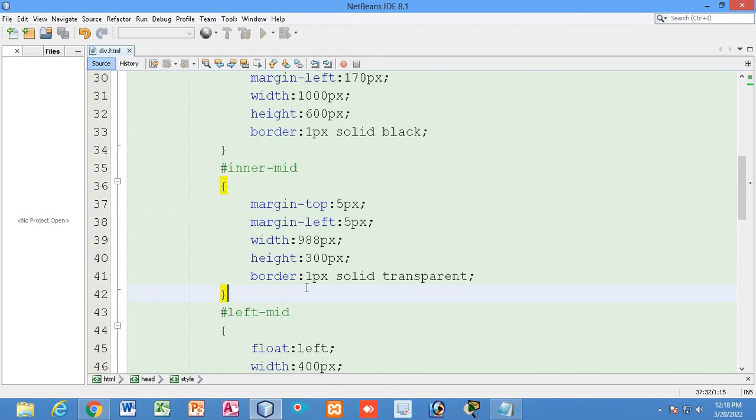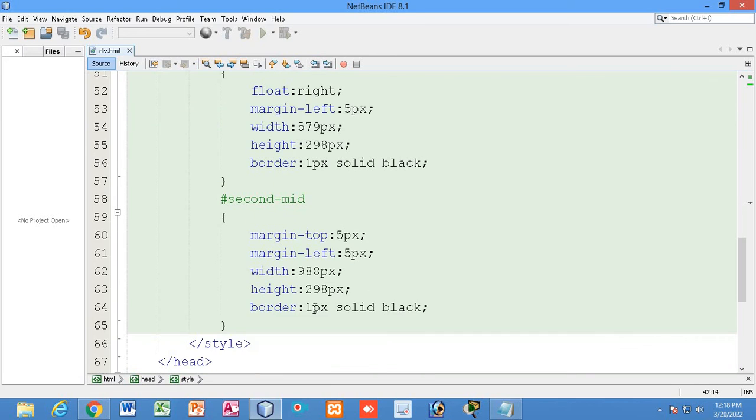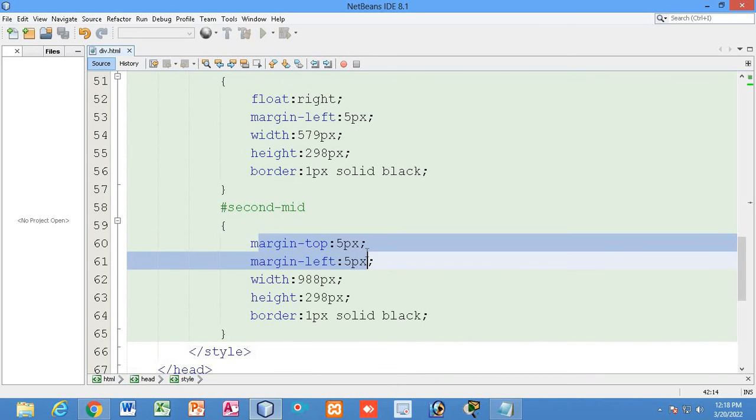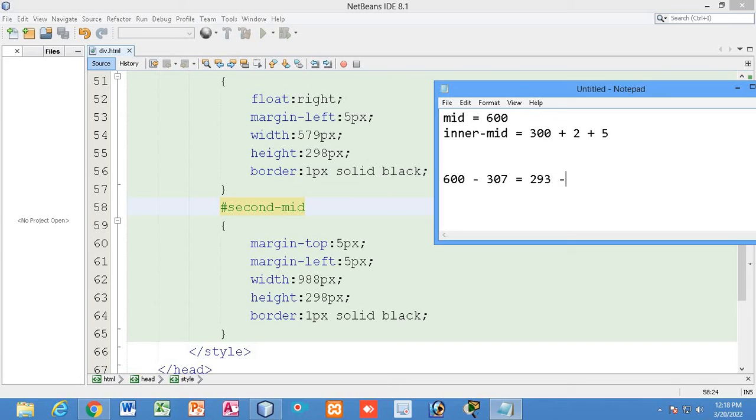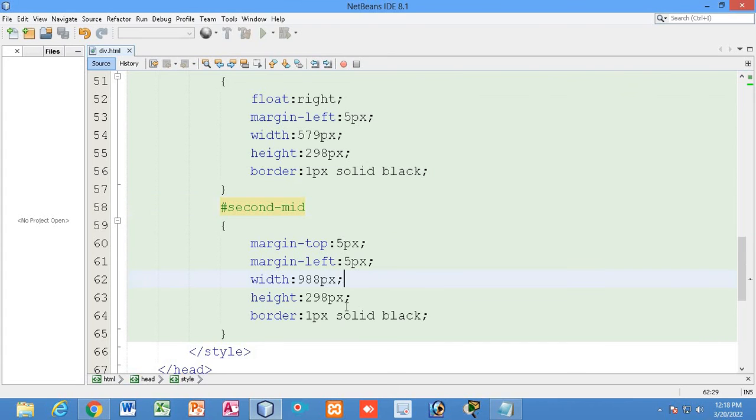293. And also now we have to deduct the margin 5 px that I have assigned for the second mid div. So let me deduct another 5 px. Then how much will be left? 288. So let us add 288. Now let us see how it comes.